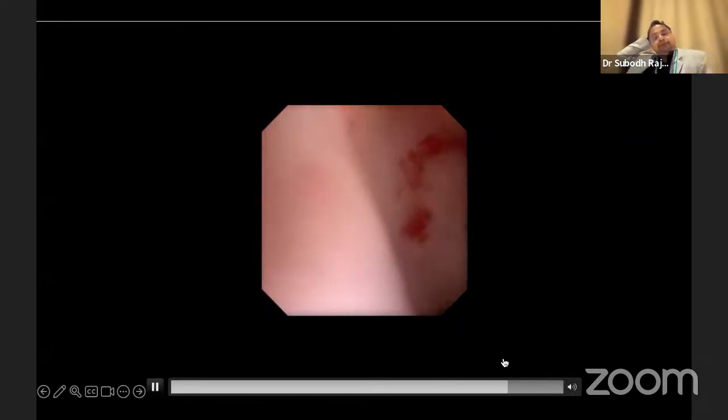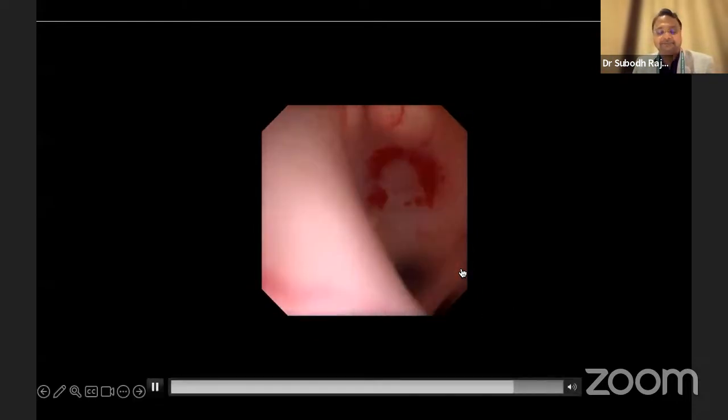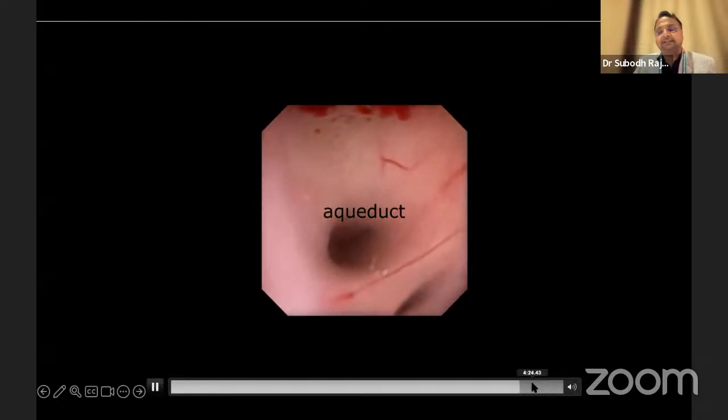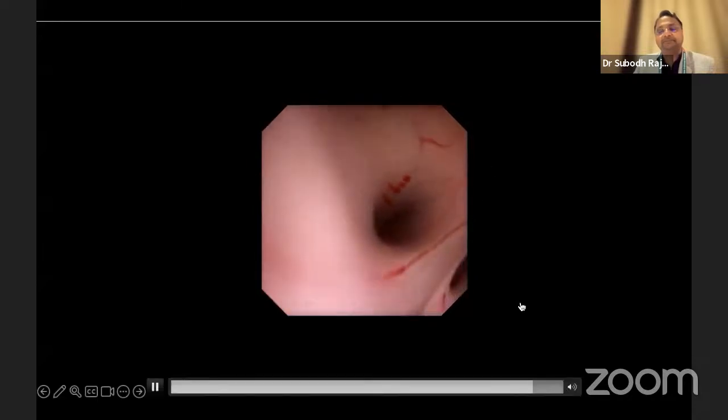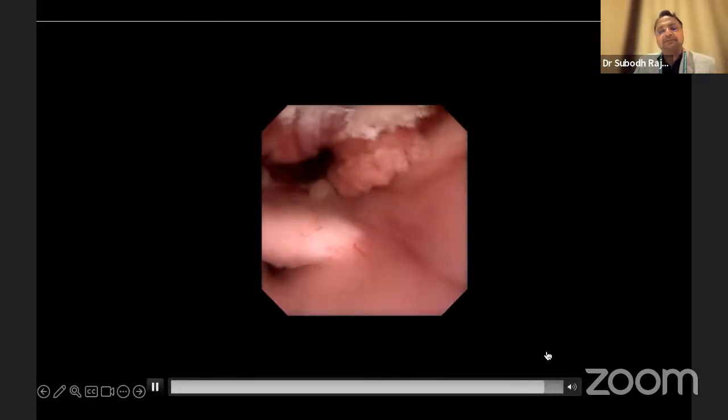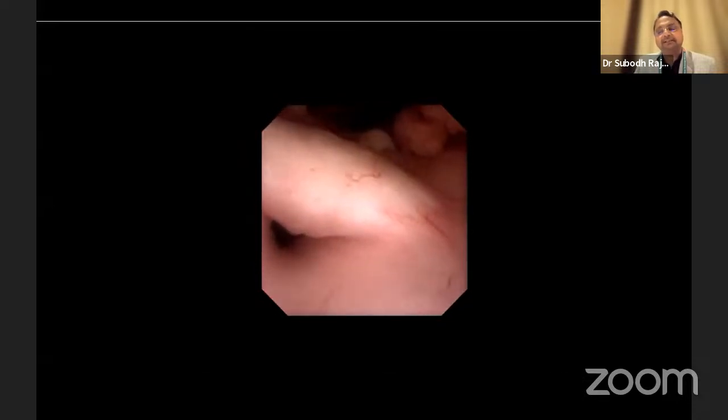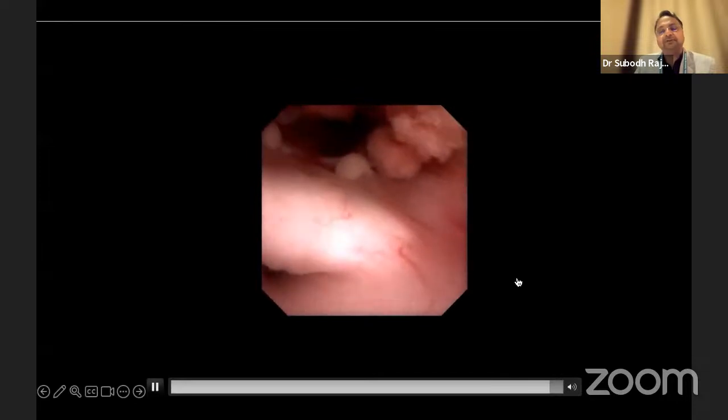So basically going to the opposite side and coagulating the choroid plexus helped us in disconnecting the choroid plexus from the colloid cyst. And this is possible only because of a flexible scope, because with the trajectory which we go, it's very difficult to go with a rigid scope into it.